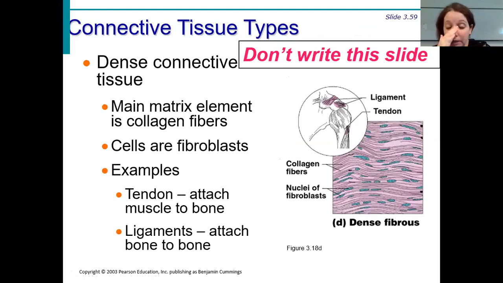Our tendons and our ligaments are dense connective tissue. This one's fairly easy to recognize in a slide. It looks almost identical to this picture that you're seeing here. It's wavy, densely packed fibers, and these are all collagen fibers with these fibroblasts squeezed in between the fibers. And it has a structure to it. It has directionality. It's not all over the place like that areolar tissue is. Tendons are muscle to bone, and ligaments are bone to bone.